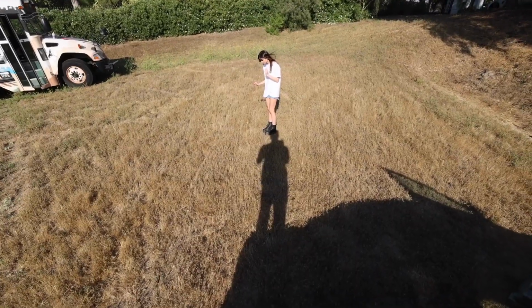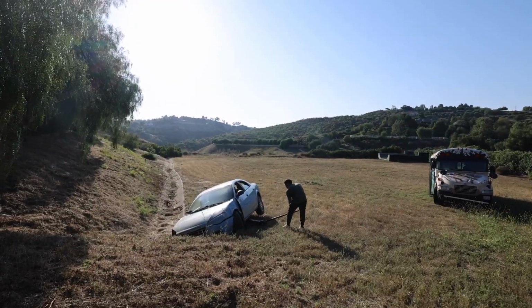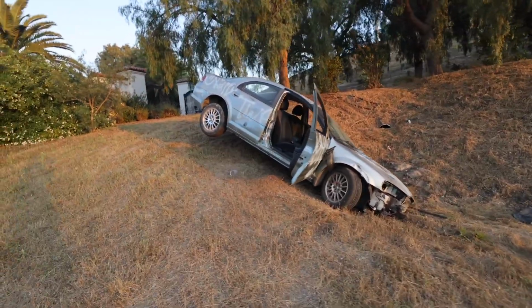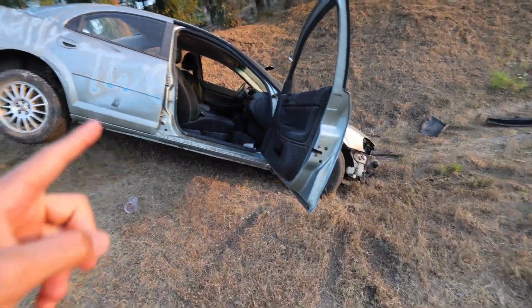There. Don't worry, there's no rattlesnakes. You can really see them. I don't really know what he's doing. And then I ended up getting angry and crashing the car. But it worked for the video, so good news. Now I don't know how to get the car out of the pit.